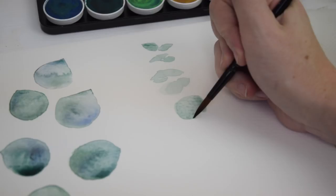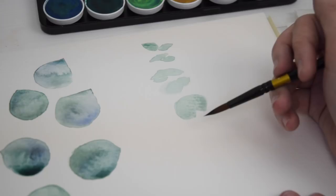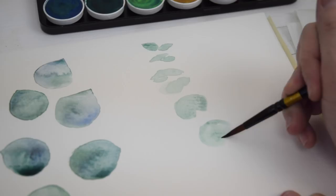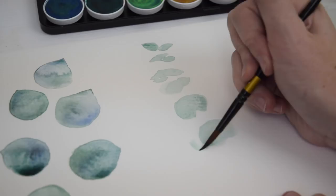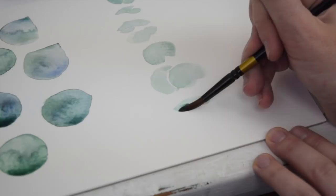Now that you have an understanding of wet on dry, let's talk about how to paint this second type of eucalyptus, the argyle apple. This one's all about the size of the leaves — you just want to start small at the top and get slightly larger as you go down. You sort of have an imaginary stem there, although you could draw it first. A little secret: you can pretty much make these leaves any shape and it's going to look like eucalyptus if you stick to small at the top and larger at the bottom, with maybe a few rounder ones at the bottom.